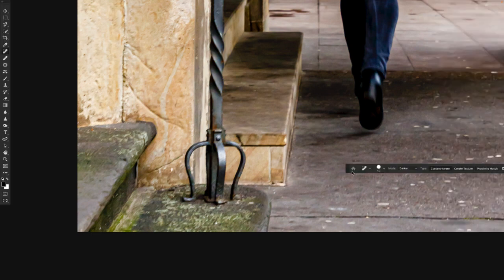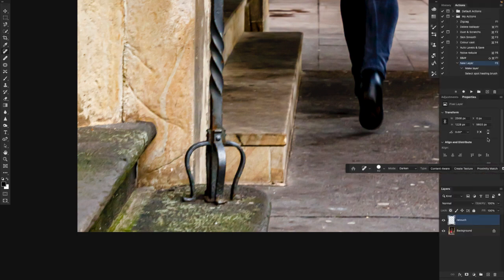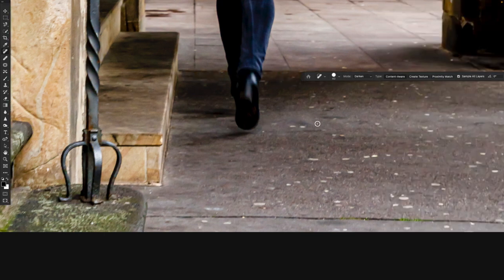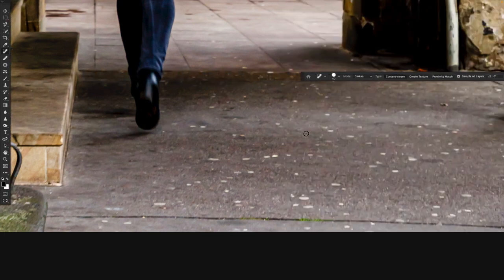Okay, so Shift Tab brings either panel, so I can see my picture, keep my menu bar here, so you can see the darken, and then as I press Shift minus or plus, you can see it happen. So at the moment it's in darken, so I'm going to make all these white trimming gums disappear with this wonderful healing tool.